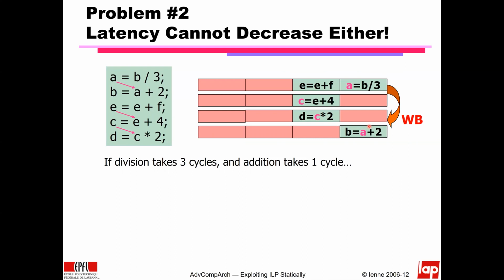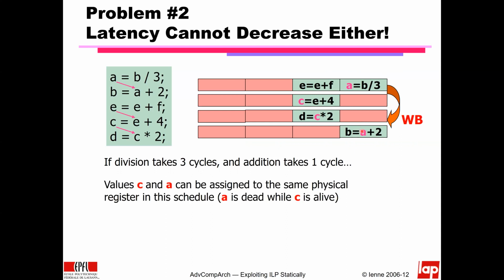Now, I don't know how much you know of register allocation, but the intuitive idea is clear, right? If you have 2 values that need to be held in registers at different times, here and here, you can use the same register, right? Recycle the same register for the 2 values, which is what a compiler could do here. Assign R1 for C, used here, and assign R1 again here for this. But now we have a problem, right?